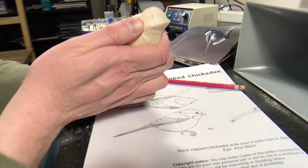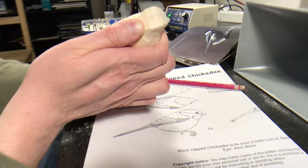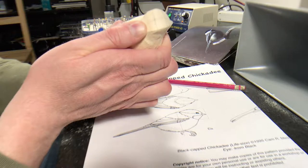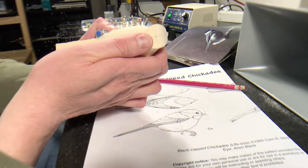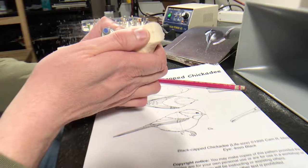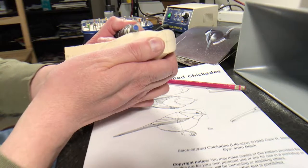I think I finally figured it out. Ha ha, the lights come on. The tail is just too wide and it's distorting the wings. I can't fold the wings over a tail that's a mile wide. It's going to cause some distortion on those wings. So that body's got to come in a bit.